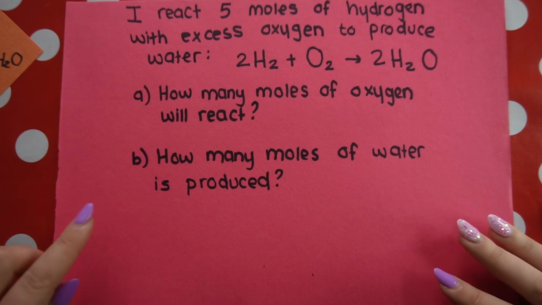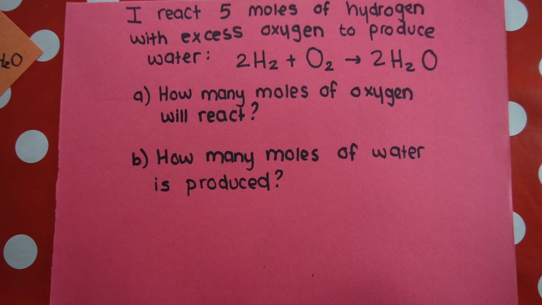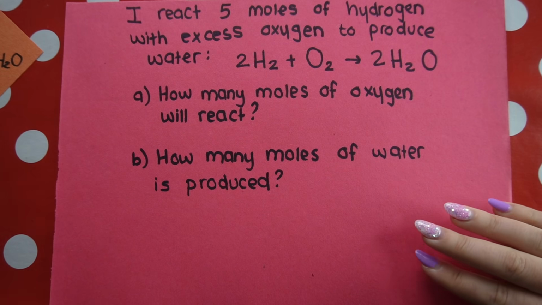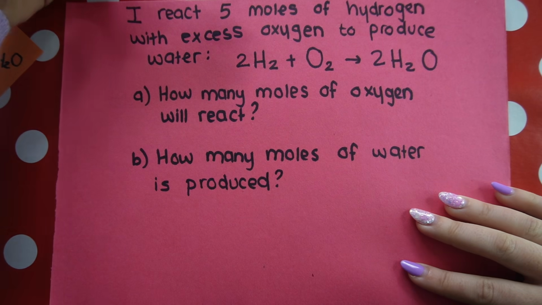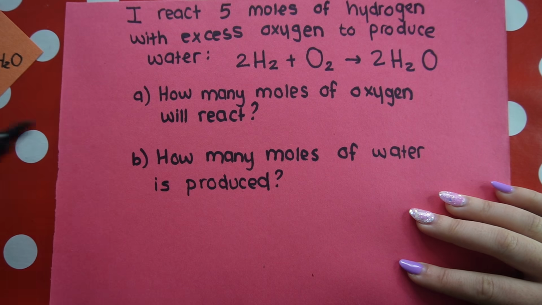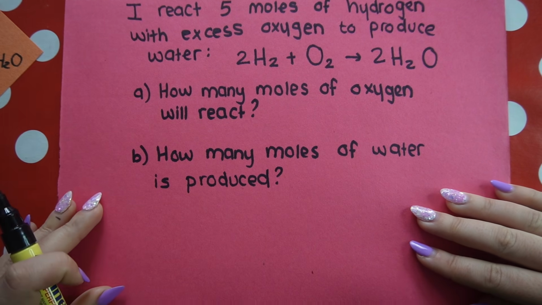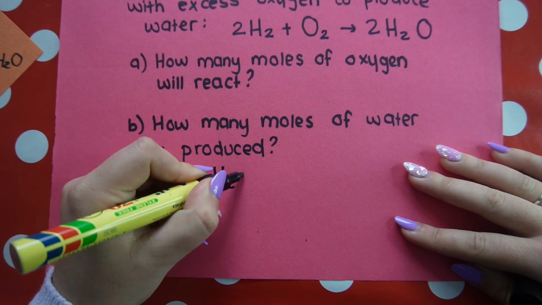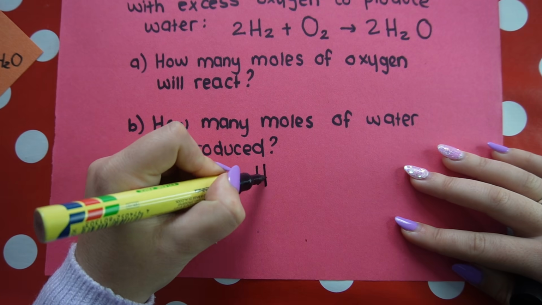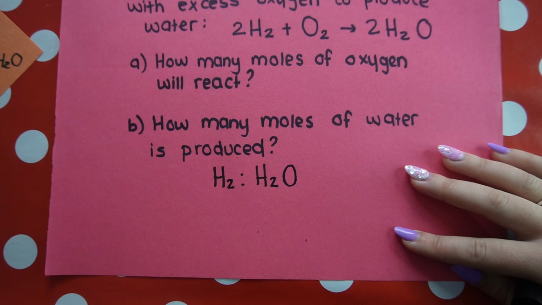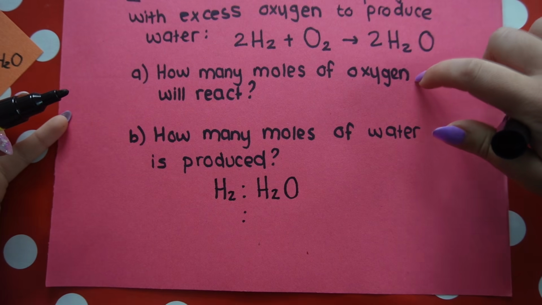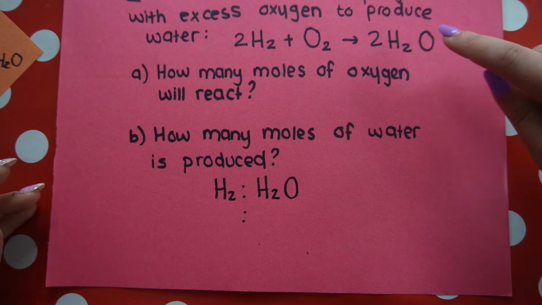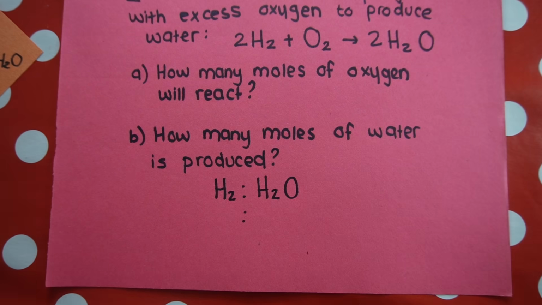In the second question, we are looking for how many moles of water is being produced. So again, what goes in my mole ratio? Well, they tell me that there's 5 moles of hydrogen reacting, and they want to know how much water is produced. So the two things that I put into my mole ratio will be hydrogen, because I'm given information about hydrogen, and H2O. I want to know how many moles of water will be produced. This is different from the first question. Remember, the first question wanted to know how many moles of oxygen will react. Over here, we want to know how much water will be produced, so we exclude oxygen from our mole ratio. We don't care about oxygen.